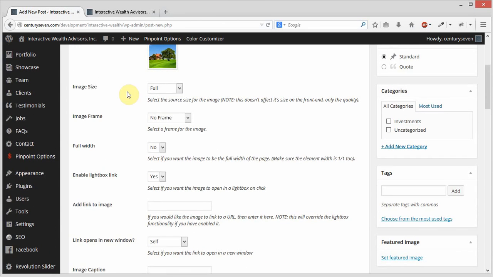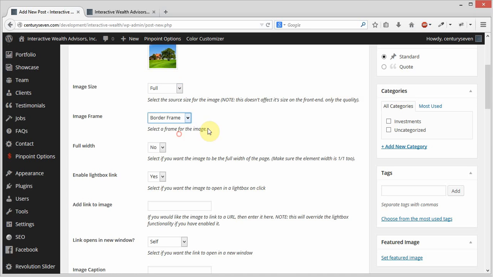You'll see below that I have the option for the image size. You'll want to almost always in this system leave that as full because the system is a responsive system, so you really won't want to change that particular image size. Just leave it as full in this system and utilize what I just showed you with the 1/2, 2/3. It can go all the way down to 1/4. So utilize that to go ahead and size the image on the page. You don't want to utilize this right here.